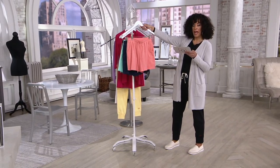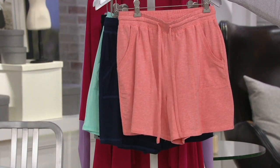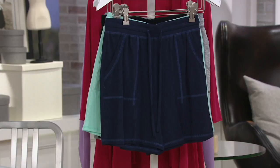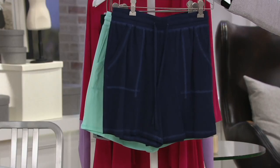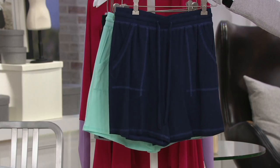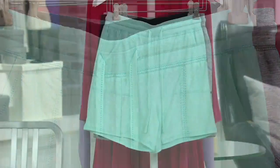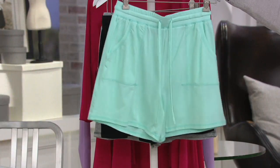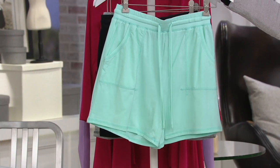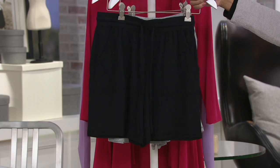So our colors. This is Heather Hot Coral. This would be cute with the little Isaac top, the way you saw Ann wearing it. She has on the Barefoot Dreams cardigan — totally cute. That's out and about or relaxing at home. Navy blue — you can see there is a top stitch detail around the pocket that just outlines the pocket. Drawstring at the waist. This is bright mint. I'd wear that with the lime glow — the mint and then that bright lime top. That would be happiness to me. That's self-care. Color makes me happy.